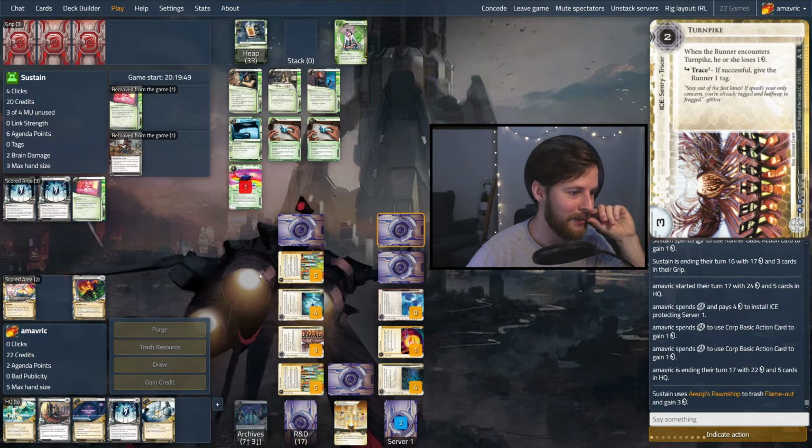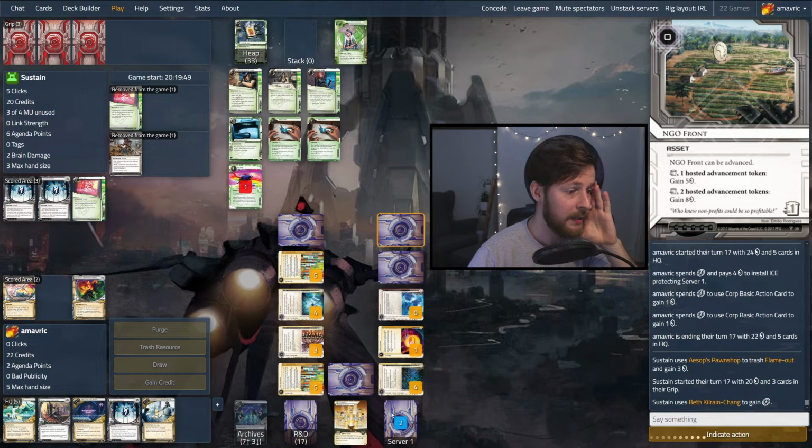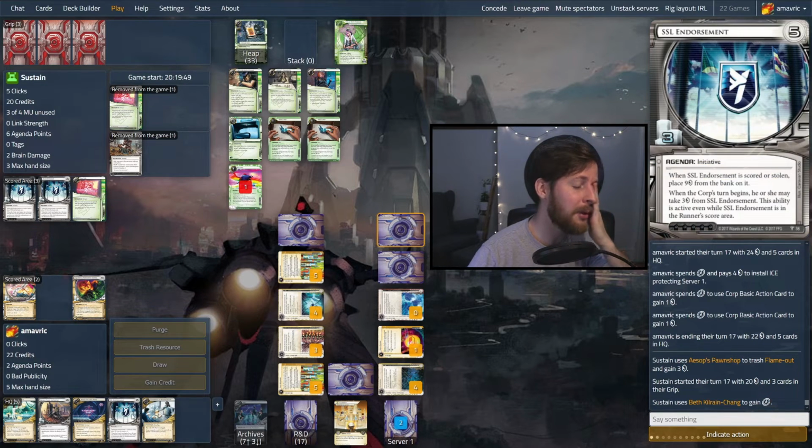Aesop's trashing the flame out. They have 20 credits to their name. We didn't score this, so there's no reason for them to run it. And we could have jammed on another 3-pointer. I'm such a coward. I'm such a coward.